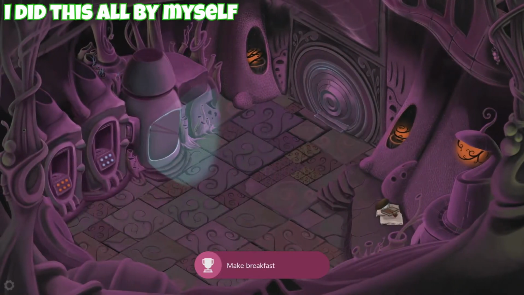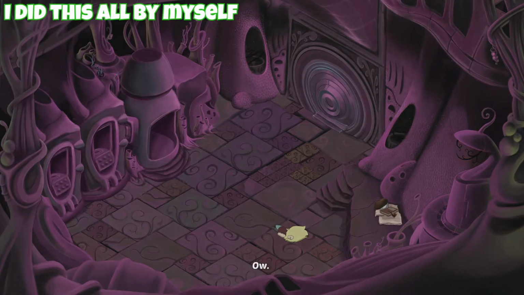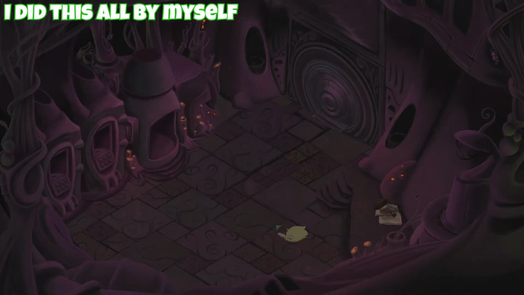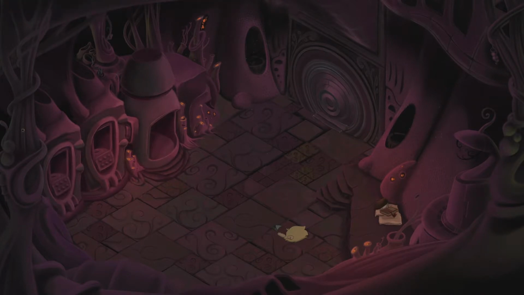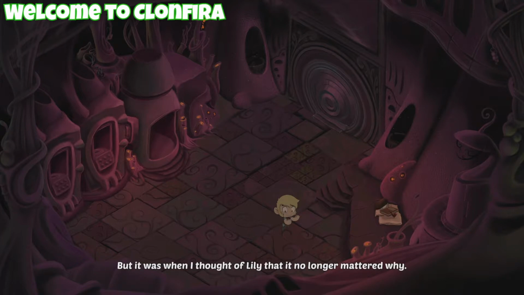Okay, after a few cutscenes, we're going to take control of Aiden again. This time we're on the other end of the machine that we jumped into last time we was playing him. And stuff's a little bit weird. All we have to do is let him talk to himself for a minute, then walk to the door at the right of the screen, and we'll get our next achievement, Welcome to Clonefyra.